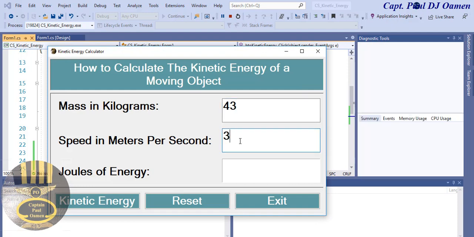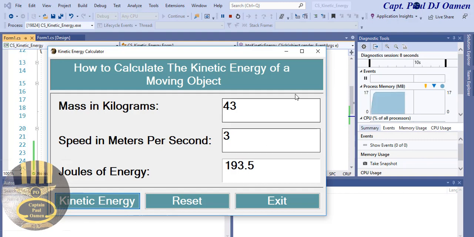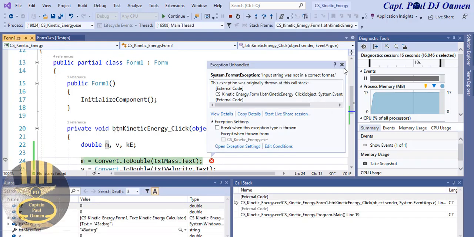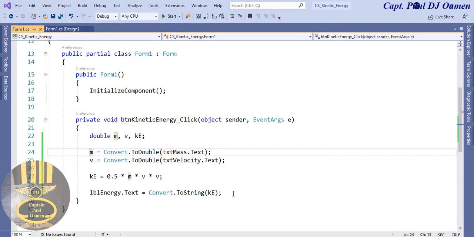Let's see, enter data in there. Another one here. There we go, look at that. Okay, if I enter any item or character in there, that will give me an error. Okay, you see? So we have to take care of that. But before then, you see here, I'm going to enter joules there. So let's come in here and just say plus, enter speech mark, Joules, and let's put that in a bracket. Right, that should take care of that.